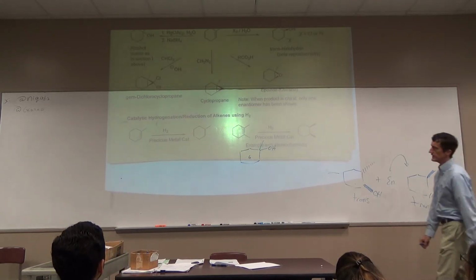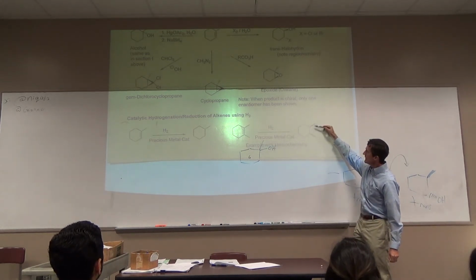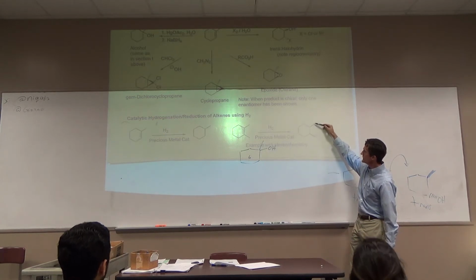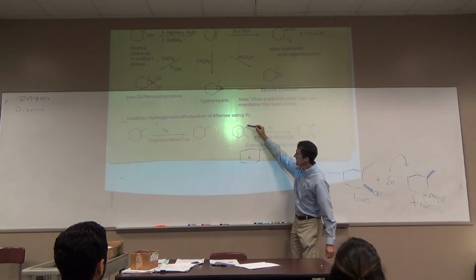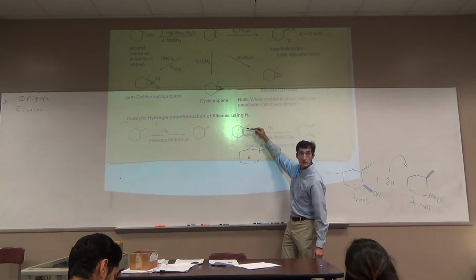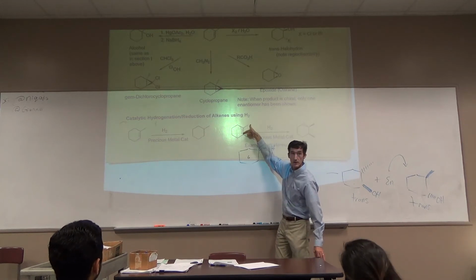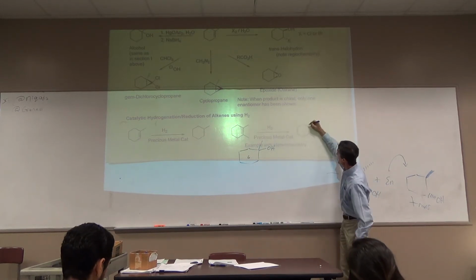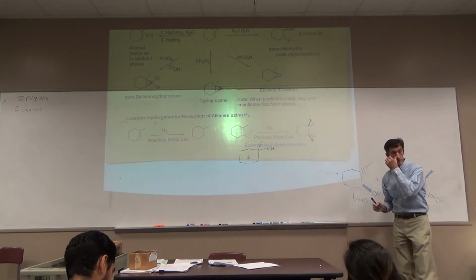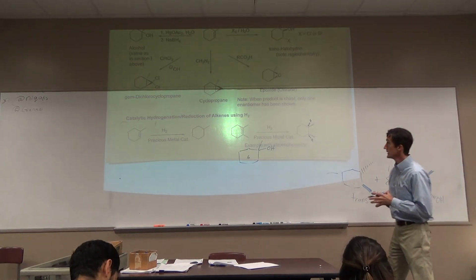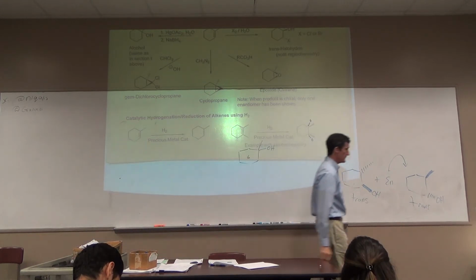Okay, we're also going to have some stereochemistry to consider. For example, if you hydrogenate this alkene to this alkane, the two existing groups will end up cis to each other. Over here, you would not say that these are cis or trans, because here everything is in the plane. There is no forward or back here, because these are planar carbons. But now the carbons are tetrahedral, because now we have two new H's, right? Did we have to draw them in? We knew there were two new H's here, because that's what we're doing. We're adding an H to each carbon. Okay, mechanism for this is on the next page.